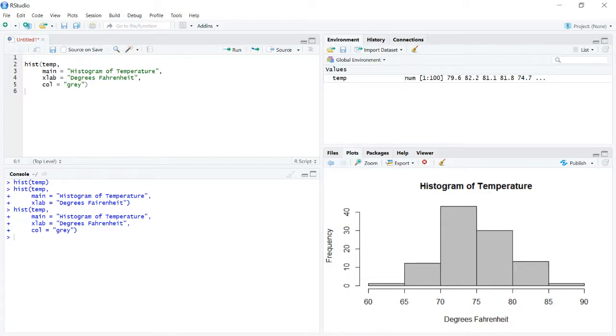All right, in this video, I'll be going over how to export a graph from RStudio and then put it into Microsoft Word. And I'll also be going over how you would actually write an APA style figure caption.